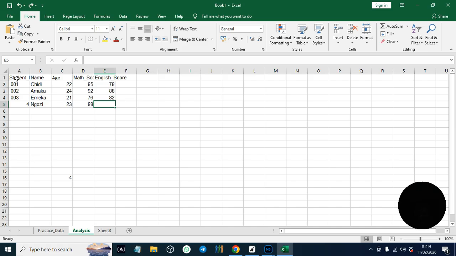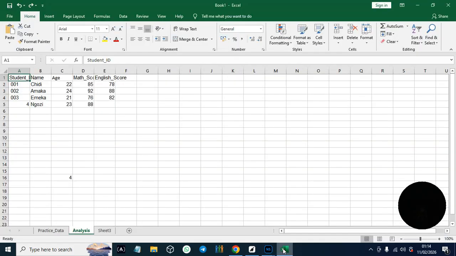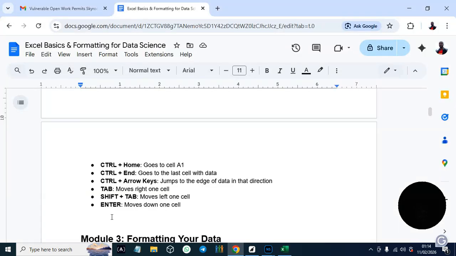Let me select A1 and press Tab. You can see it moves to the next cell. Use Shift plus Tab to move back.